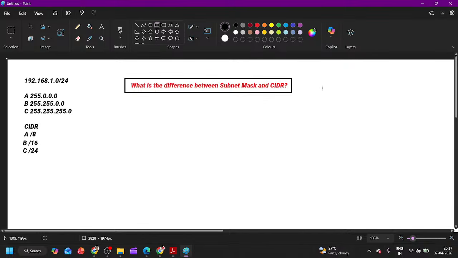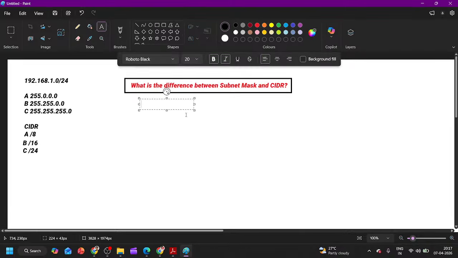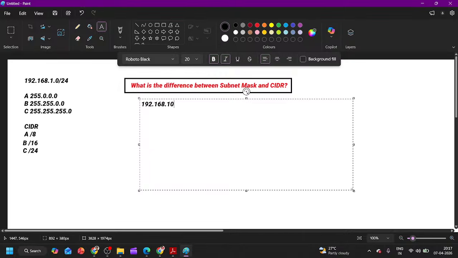Subnet mask is a marker which specifies how many host bits and how many network bits are present inside an IP address. For example, 192.168.10.100. Here, if I am not going to define any subnet mask or CIDR value, then also you can tell me how many network bits and how many host bits there are.